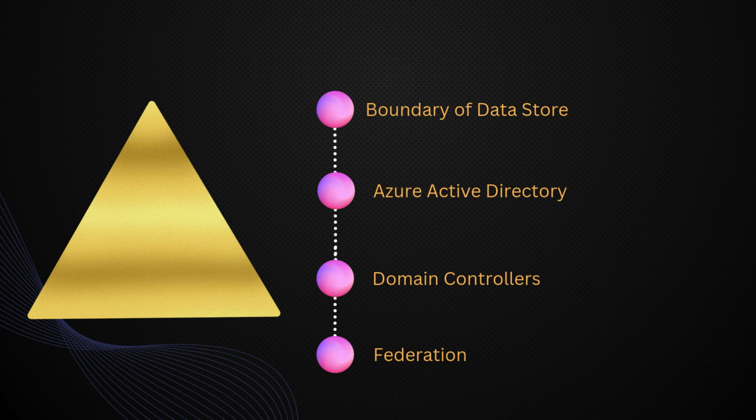When designing your Active Directory deployment, you need to keep in mind that the domain is a boundary of replication for all of the objects in the data store. Each domain controller will get a copy of the data in the data store, and replicating that data takes time and uses network bandwidth. We will be talking about replication a lot more in the video series and how it impacts the design of your Active Directory deployment.